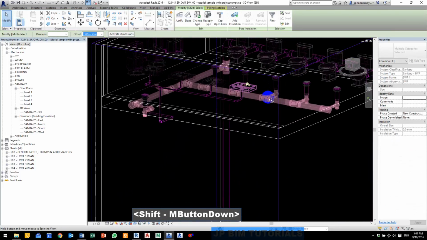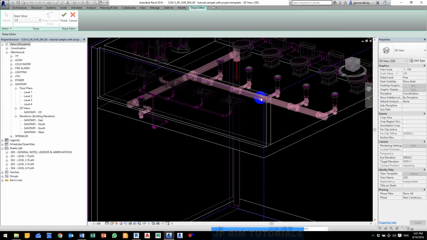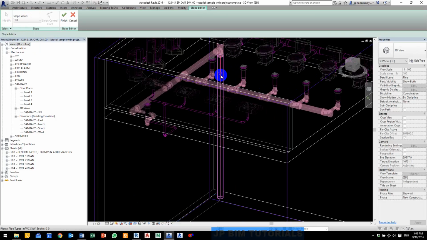Okay, so once I've selected all this, I can click on this slope button up here, and the fact that the arrow is at the very end of it shows that it will be the lowest point of this slope. So I'm going to change the slope value to be 1 to 100 and click on finish.